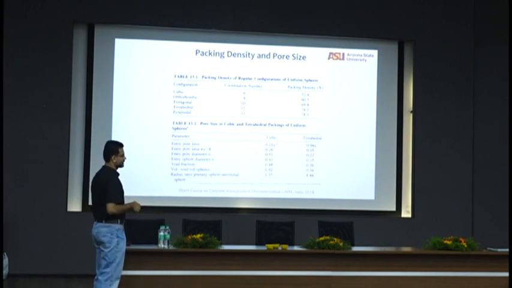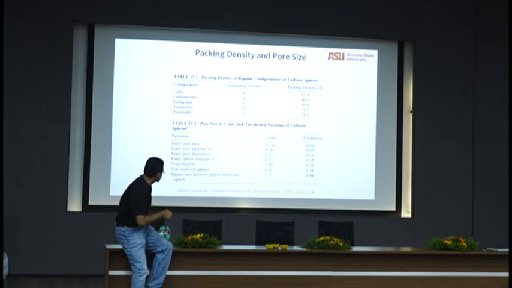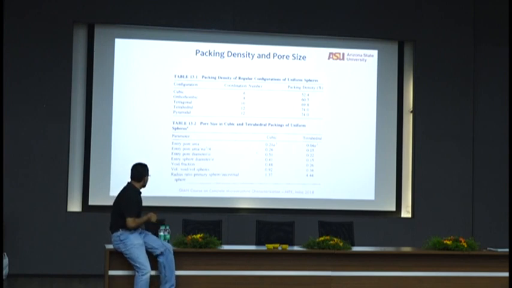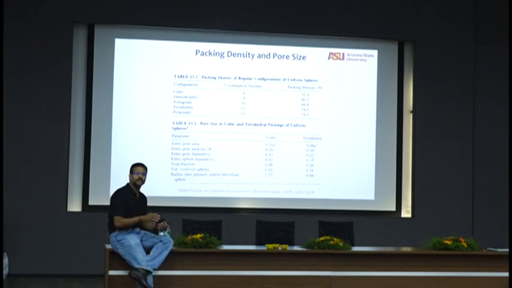So look at pore sizes, and this is another interesting idea. Entry pore area for a cubic is 0.21 A squared, where A is the size of the cube. Tetrahedral is 0.04 A squared. Entry pore area over pi A squared over 4 is 0.26. So if you look at all these numbers, void fractions 48 and 26. Radius ratio of primary sphere to interstitial sites 1.34 to 4.4. We have a lot of these parameters of pore space that could be different. And why am I really worried about how my pore space looks? Why should I be worried about how my pore space looks?